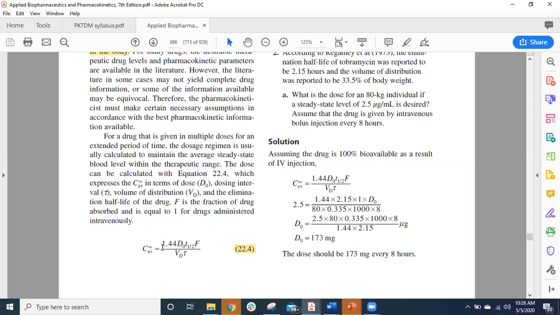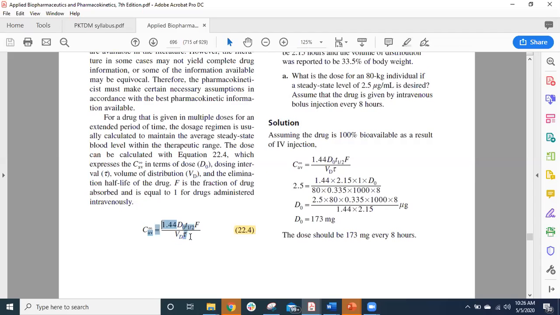I think you remember from your last year kinetics, this is the equation for calculating C average. You remember? This is nothing new, this is from last year only. This is the formula to calculate Css average, the average plasma concentration of a drug. Here tau, the denominator, are you seeing this? Tau is the duration, like the frequency, how often you are giving, like the dosing interval, like if you write Q8 hour or Q4 hour.